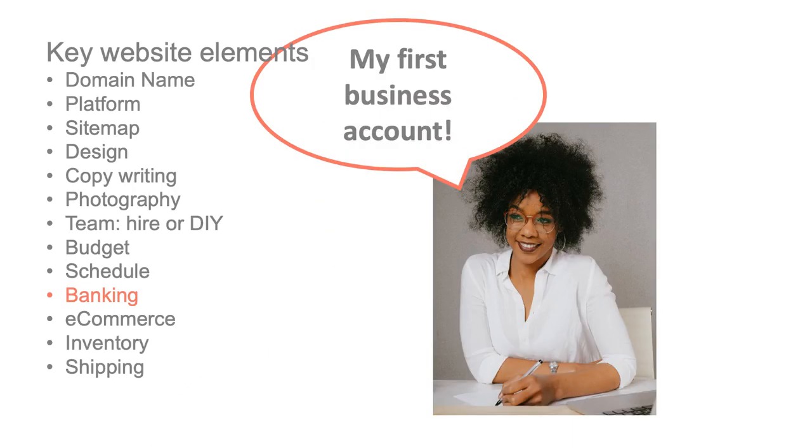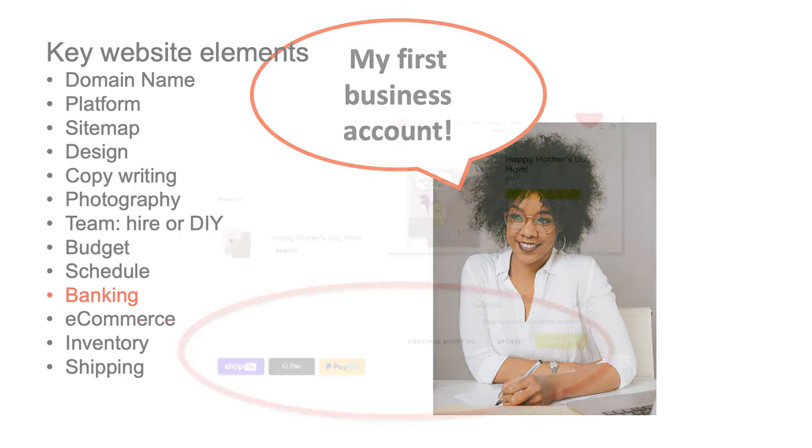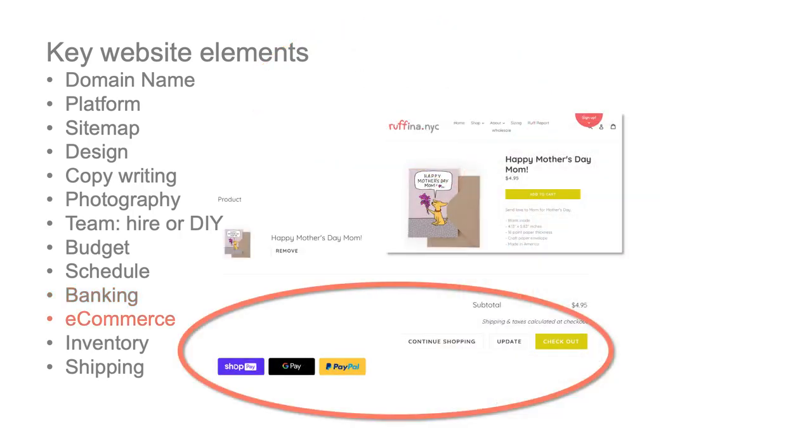In Lesson 10, we'll go over some key elements that happen in the background on your website. Things your customers don't exactly see, but that impact the success of your site. For instance, to collect payments for sales on your site, you have to set up a bank account for your business and set up your e-commerce on your site. I'll walk you through how to set up a business bank account, your e-commerce, and your shopping cart. We'll also review considerations for your customers' checkout experience.